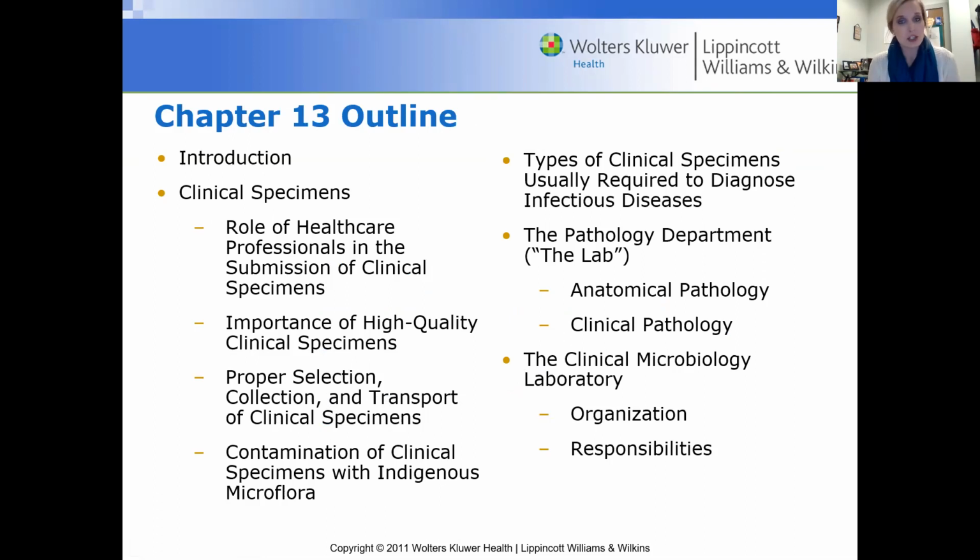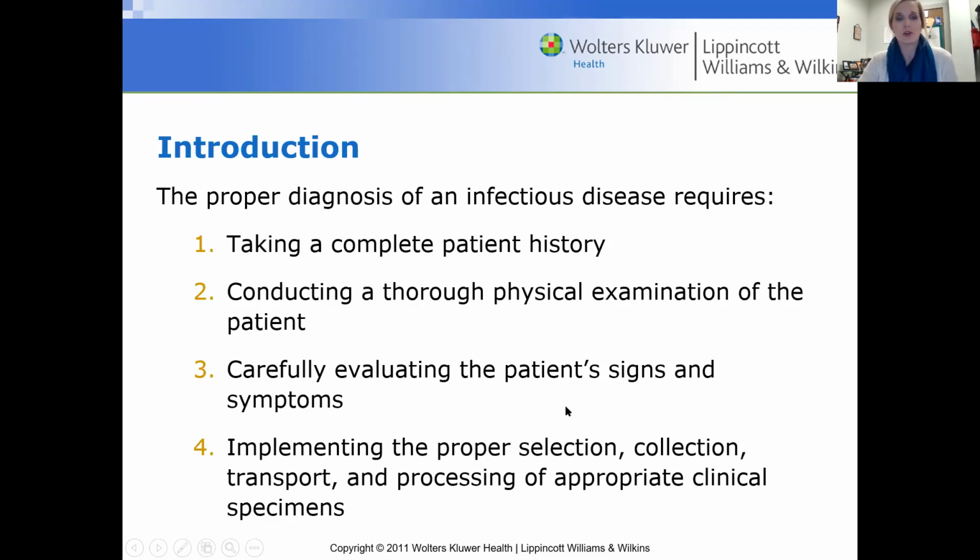Contamination of clinical specimens with indigenous microflora. We'll talk about how to avoid that. We'll talk about different types of clinical specimens. So real general things you probably already are familiar with. And then we'll end with talking about where these clinical specimens are going to be transported to, and that is the lab. So again, the lab is the pathology department. We'll take a real brief look at the difference between clinical and anatomical pathology. And then the clinical microbial laboratory is focusing more so not just on diseases, but specifically on infectious diseases.